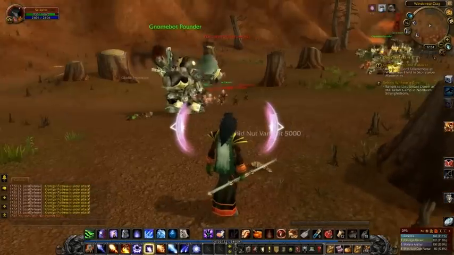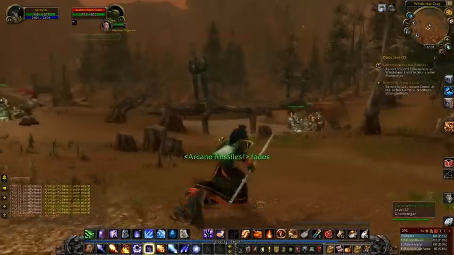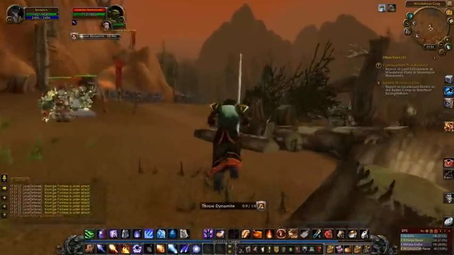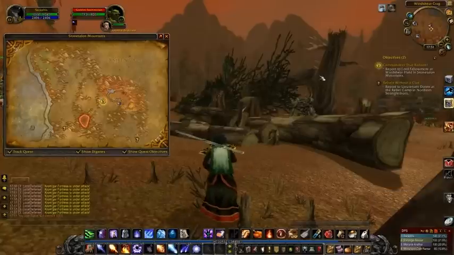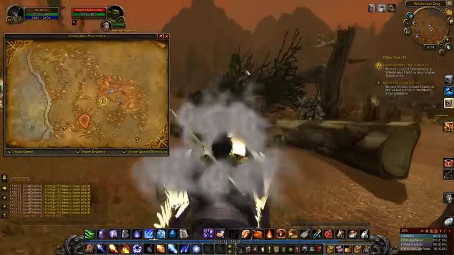We can. Alright, so we've got the goblins and the gnomes facing it off here, which of course is an ongoing battle between goblins and gnomes, each of them thinking that the other is the best race, of course, the superior race. Anyway, we're not interested in any of these wars at this point. What we want to do is get ourselves over there to the Windshear Hold.